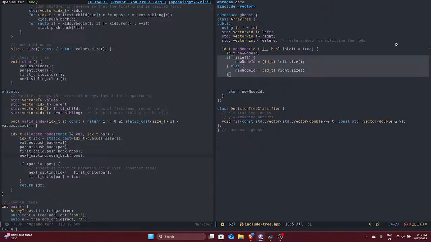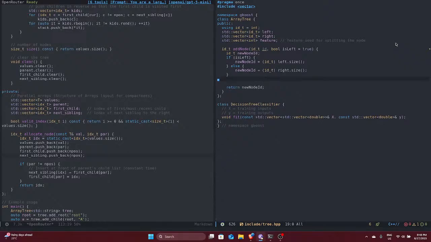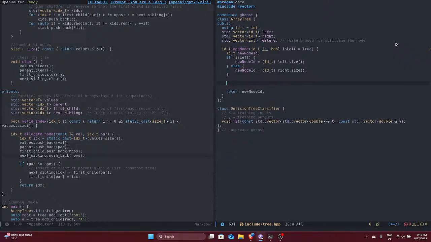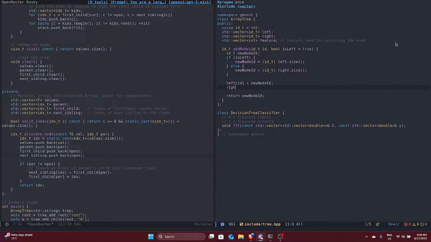Yeah, this code is possibly not correct. Because what I want to do is I want to say left ID equals new node ID, and right ID is nothing.